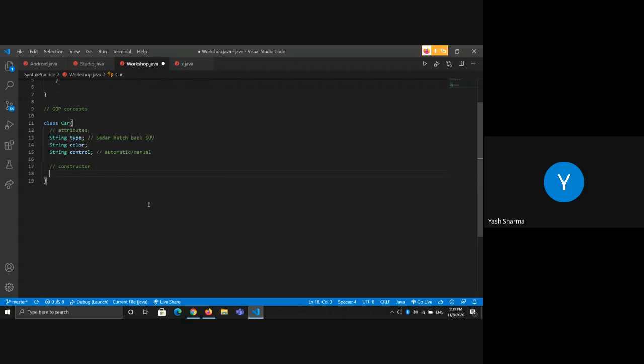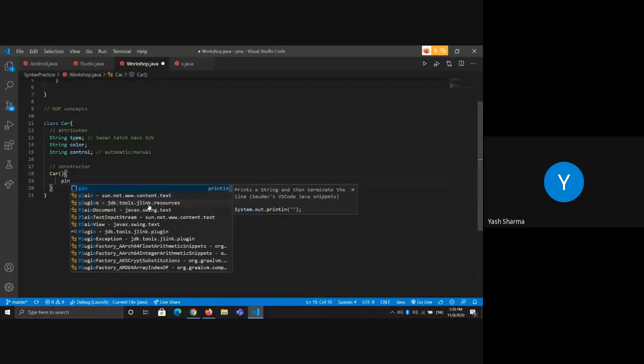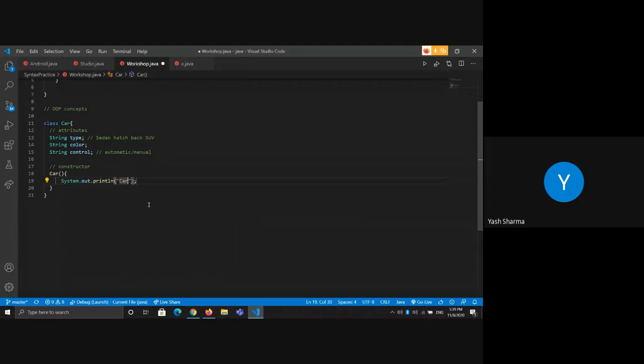So when an object is created, it will initialize it first. Then you can work on your object. I'll just type in some code. This is the constructor. This is how you write constructors, and you can print anything over here. Let's just write "a new car object is created."